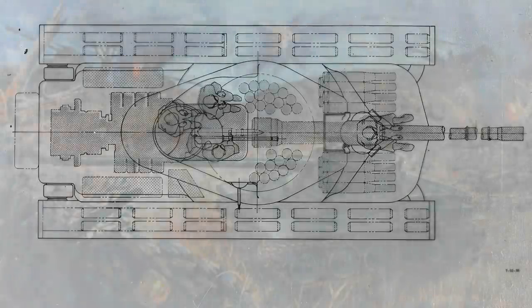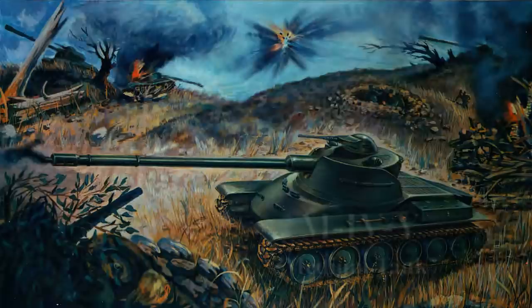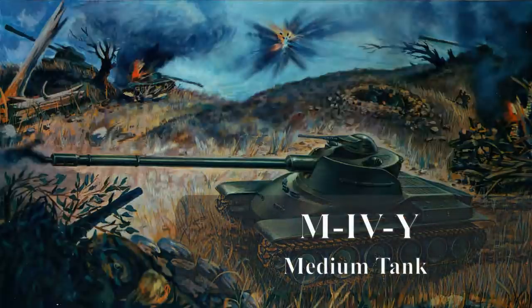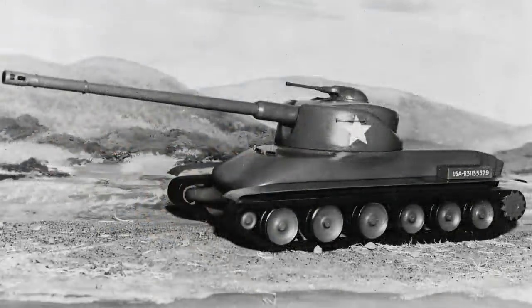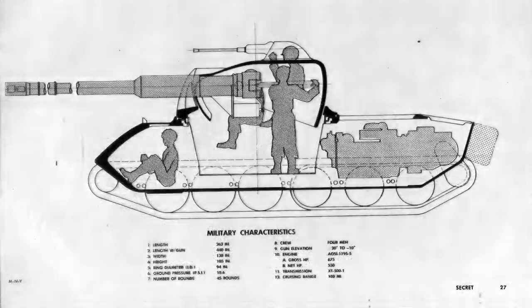The next vehicle is the Yo4. This time they went back to being unusual, featuring an oscillating turret inside an armored ring housing — so the turret has two parts, top and bottom, behind a large boom shield to the front, which is a rather odd arrangement. It's a four-man tank with the crew at least in the right places, the same 105mm gun, engine, and so forth. Gun depression is minus 10 and elevation plus 20. The weapon is not a fixed mount like many oscillating turrets, and can pivot on both trunnions and pivot point. The boom shield appears to offer four to five inches of armor, then an air gap, then about one inch of steel for the turret, but the boom shield does not raise or lower with the oscillating turret.